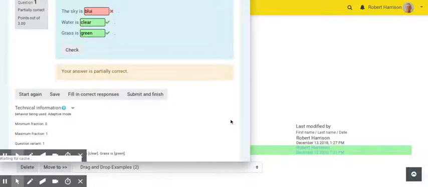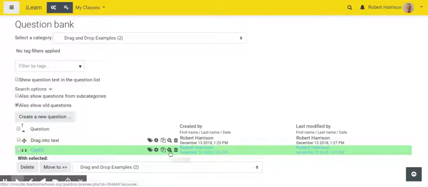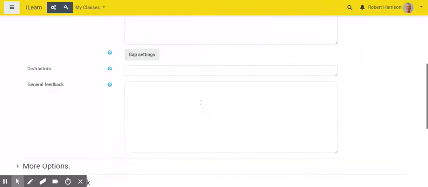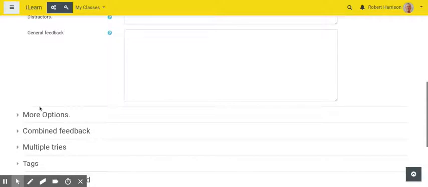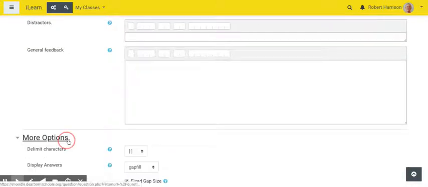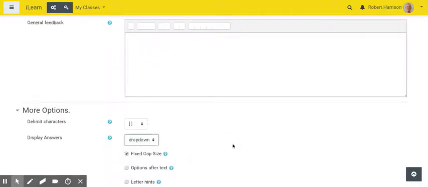Okay. And then the other one is a drop down, which basically gives you a little drop down menu for each gap. So again, we'll go to more options, change it from gap fill to drop down.